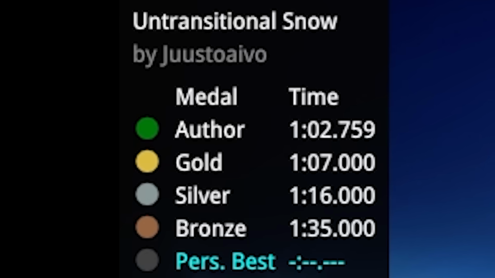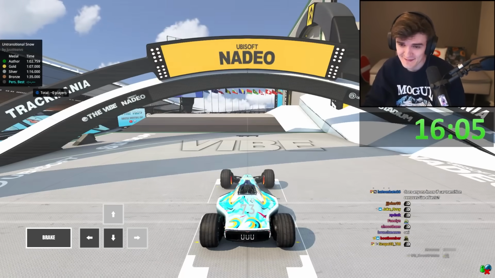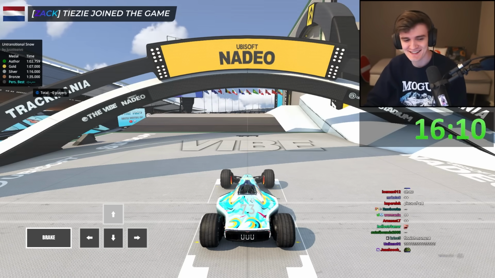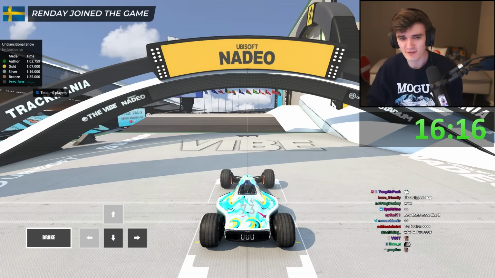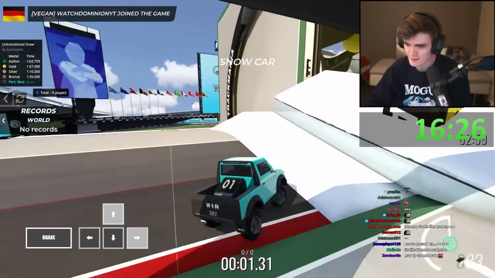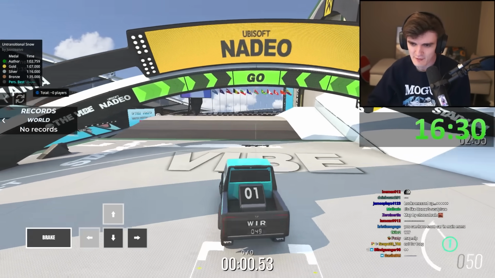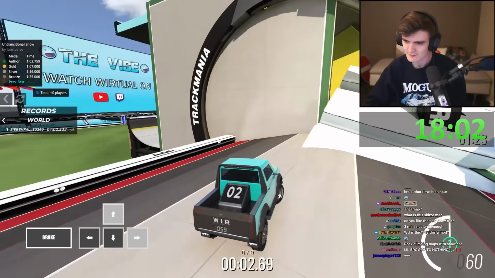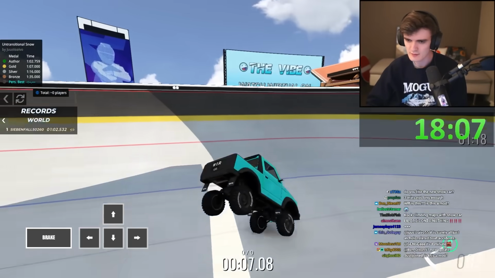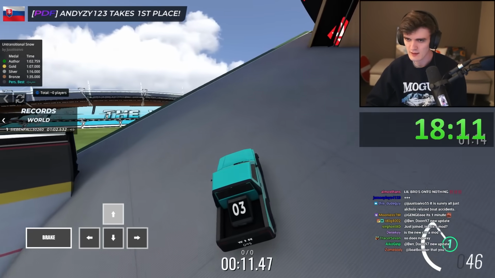1 minute map, it's called Untransitional Snow. Dear Lord. Yeah, we've had Untransitional Tech, now it's Untransitional Snow, I suppose. I want you guys to know that this is made by a Finnish person, which might show us that even the happiest people in the world can still build things like this. Which seems like a cry for help. Wow. Okay. Andy finishing, okay.